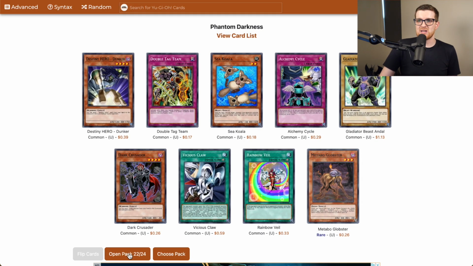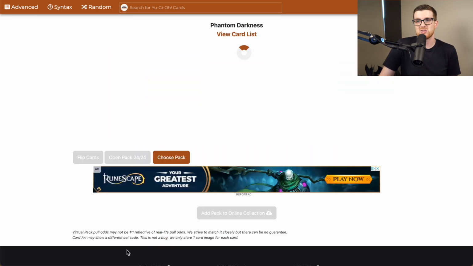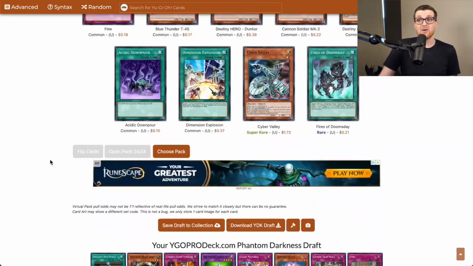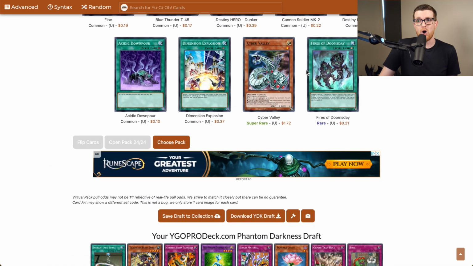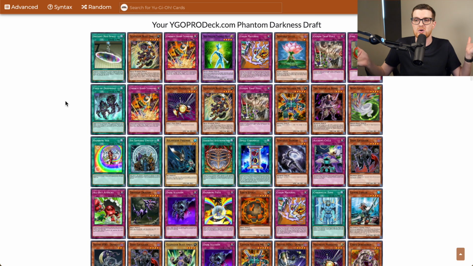All right, 3 more packs, ladies and gentlemen. Honestly, the rest of these pulls were uneventful, but I got Dark Arm Dragon, so it doesn't matter. We got the best card in the set. I can't believe we beat the numbers. Cyber Valley's also pretty good. I'll take that. In terms of the holos, we got pretty good ones. We didn't get Armageddonite or anything, but honestly, we have so many darks, it doesn't even matter.